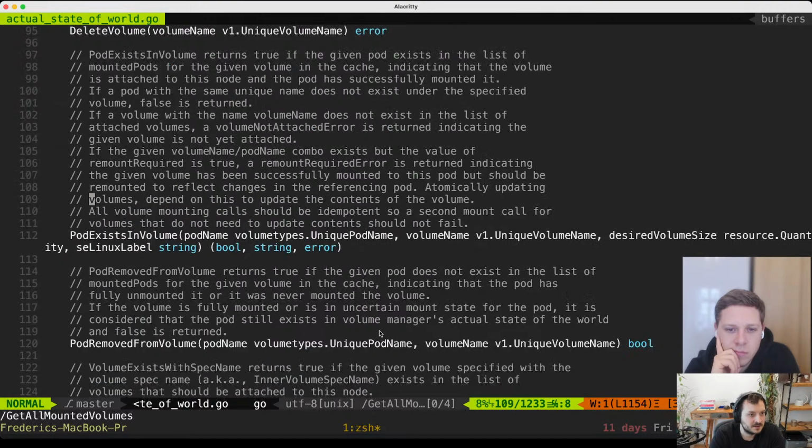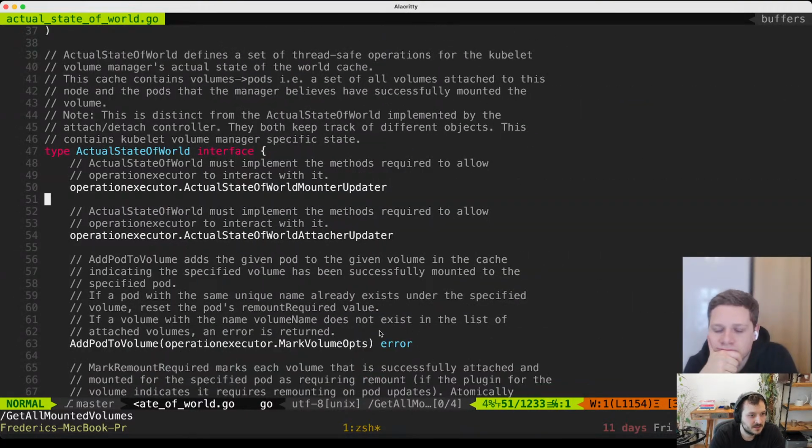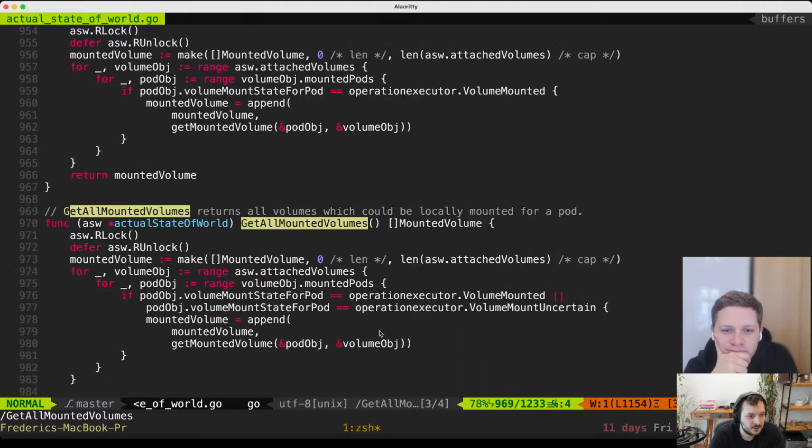Okay, this is some interface, I guess. The actual state of the world interface, and then there's a concrete implementation. Actual world interface. If it's the actual world, how can it be an interface? It needs to be an implementation. Otherwise, it's just an interface of the actual world, right? Yeah. Getting philosophical.